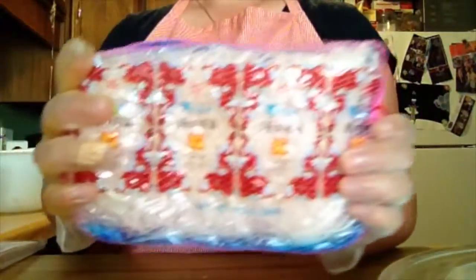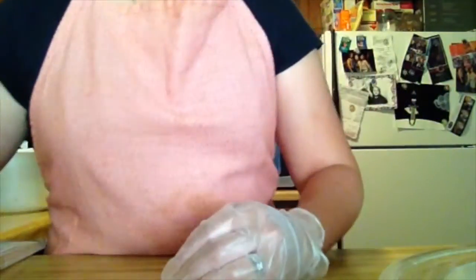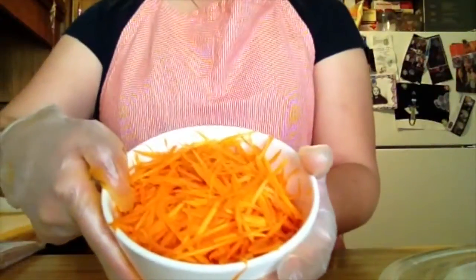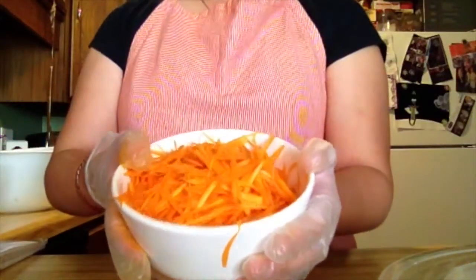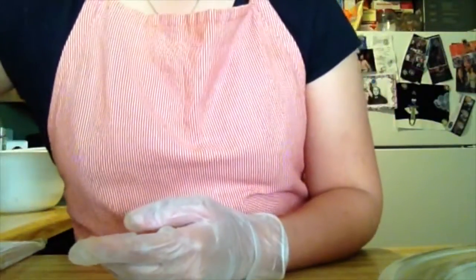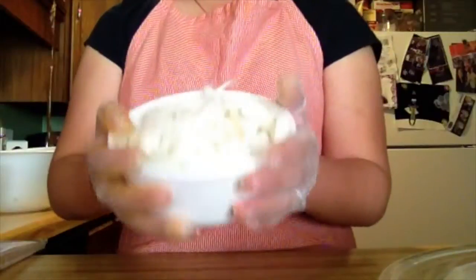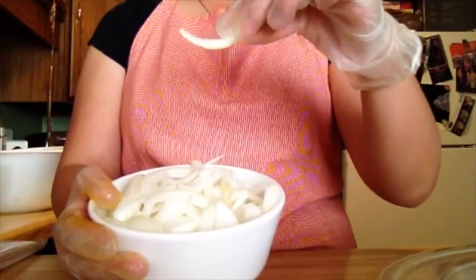The next thing you need is a bag of glass noodles. This is the brand that I usually get. Then you're going to need about 2 cups of shredded carrots. You will also need 1 whole white onion. Chop it to about this size.